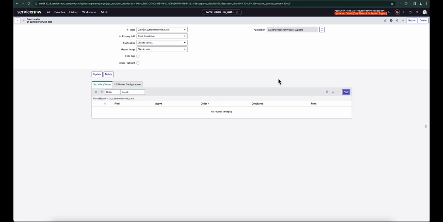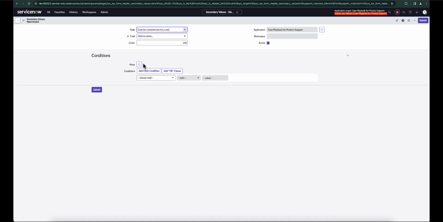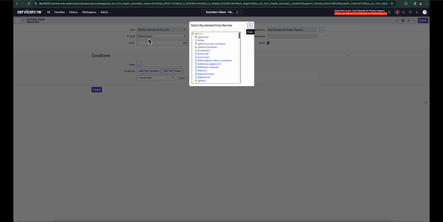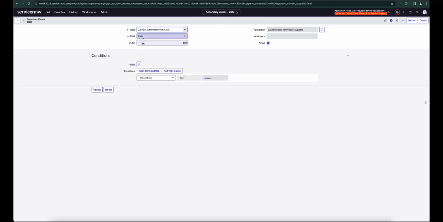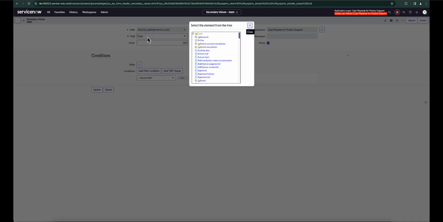And in secondary values, let's show state. State we can show, and we can create another entry also. Update it.